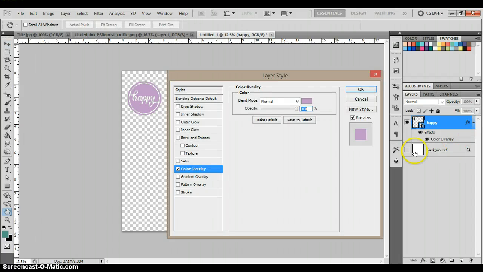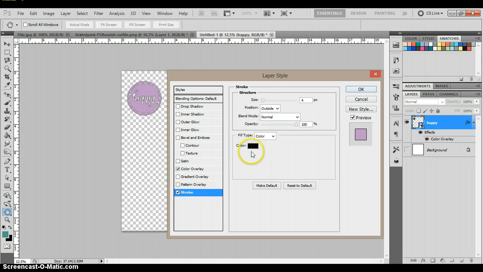Get back into my styles palette. So at the bottom right here is stroke. It may not be on the bottom, it depends on what version of Photoshop you're using, but I'm in CS5 and that's where it is for me. Now you can see I've got a little teeny stroke right here. I'm going to amp that up a little bit until it's all filled in.